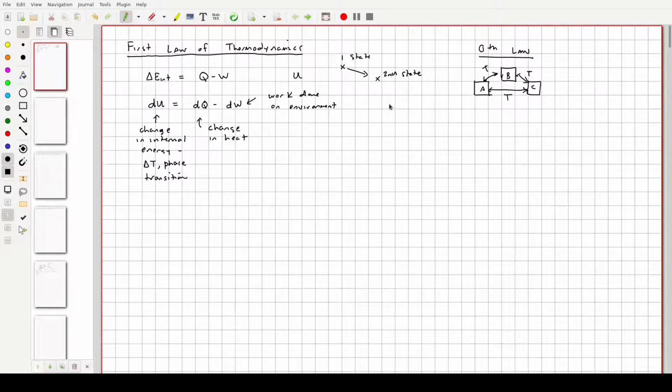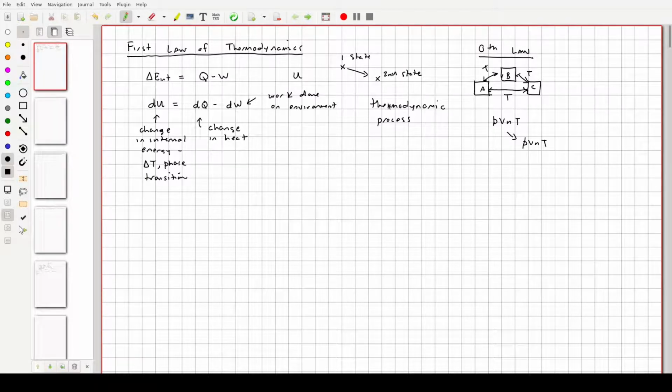Now, so that's said. We typically call this a thermodynamic process. Okay, so a thermodynamic process is a change of states, and by state I don't mean a phase transition. I mean it could be a phase transition, but basically you're going from one combination of P, V, N, and T to another combination of P, V, N, and T. Okay, so for example, maybe you're increasing the pressure, but you're decreasing the volume. That's going to change your state.